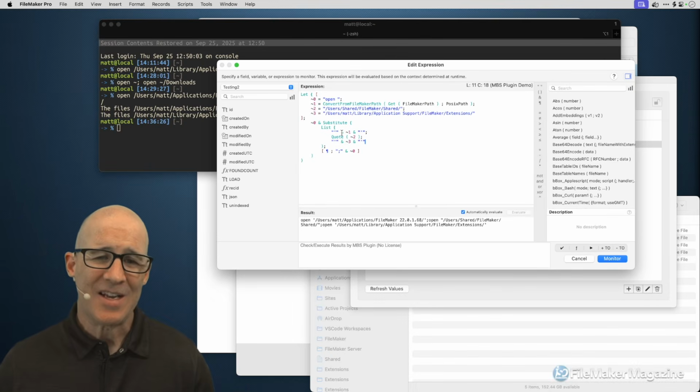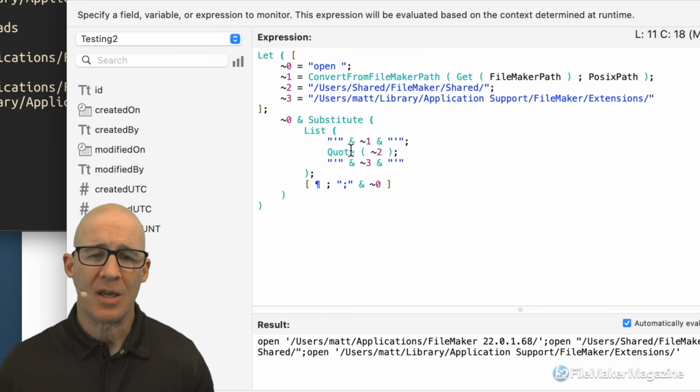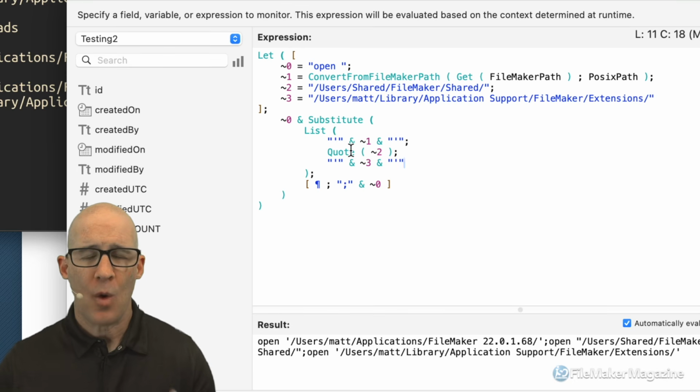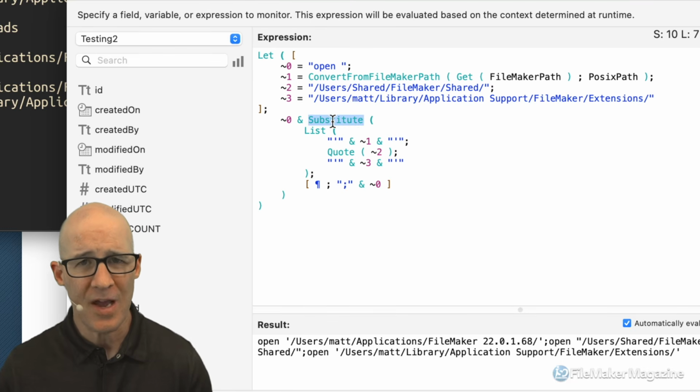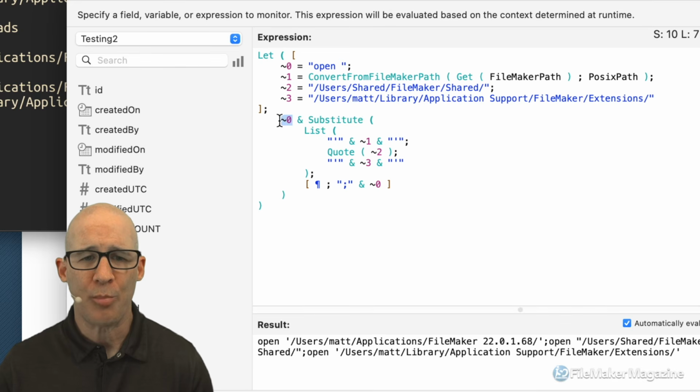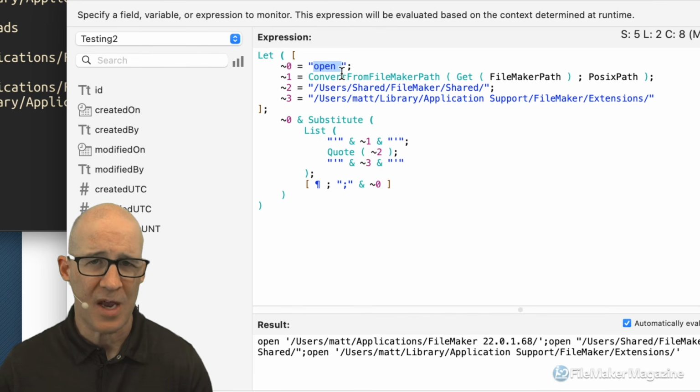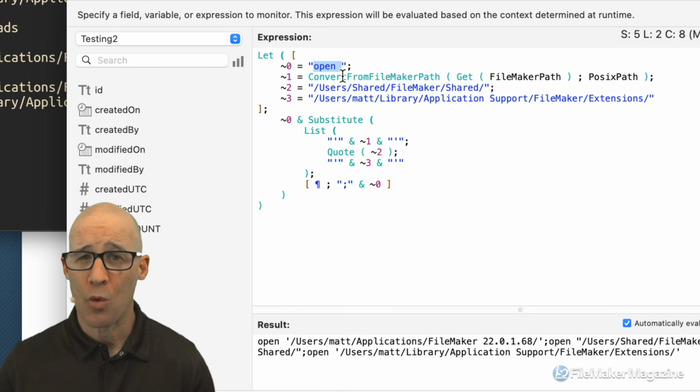All right, so what I did is I modified the code, and here's what's interesting: whenever you're thinking about coding, we want to think about what's affected. In this particular case, I was attempting to quote the paths themselves down here as part of my substitute, when in fact, the substitute is putting in place that single open that I have right there with the space. So ultimately, what I wanted to quote were the paths. There are two ways that we could do this, and I did both of them.